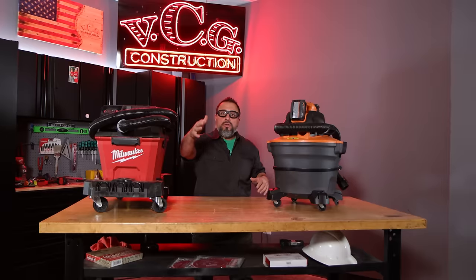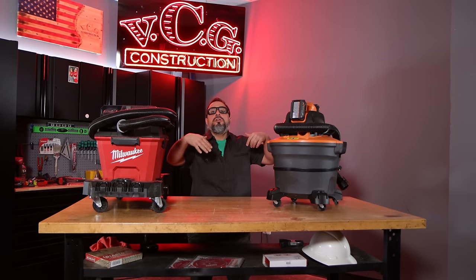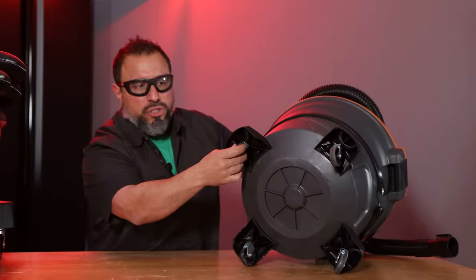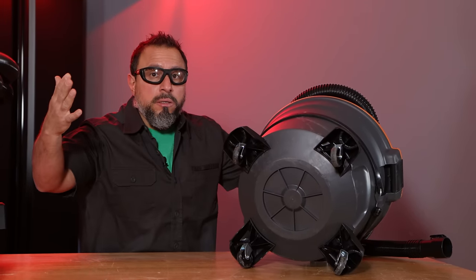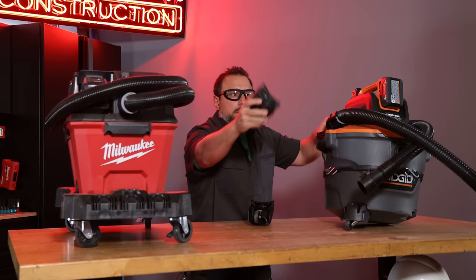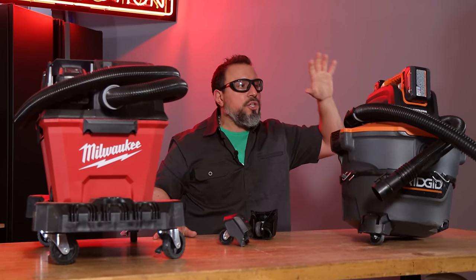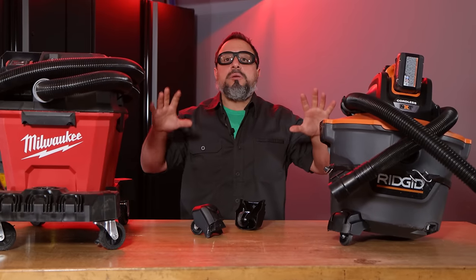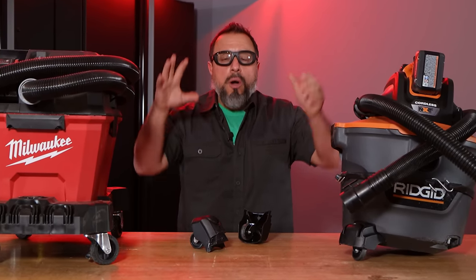My question to all of you is, if you have one of the competitor's shop vacs, have you ever had a wheel snap out of this housing? I haven't. What I have had happen is these pop off. I feel like a lot of this is turned into durability testing of the competitor and not Milwaukee Tool. And that's not what this test was about. This test was proving out Milwaukee Tool's testing practices.